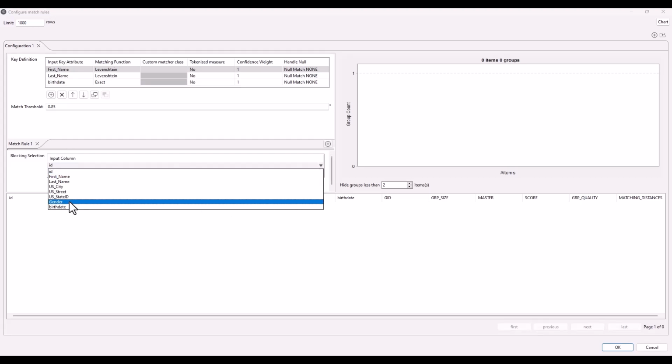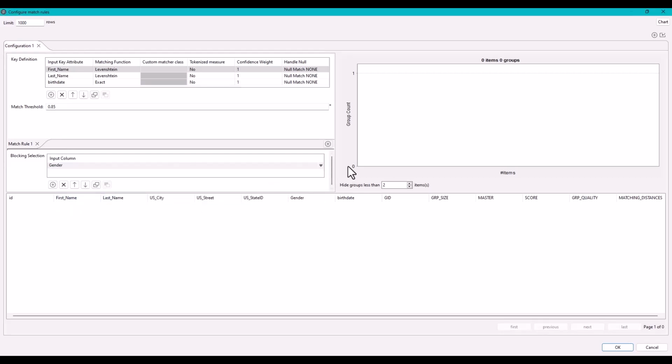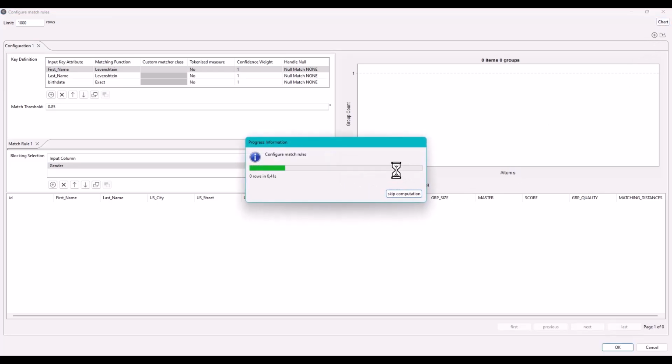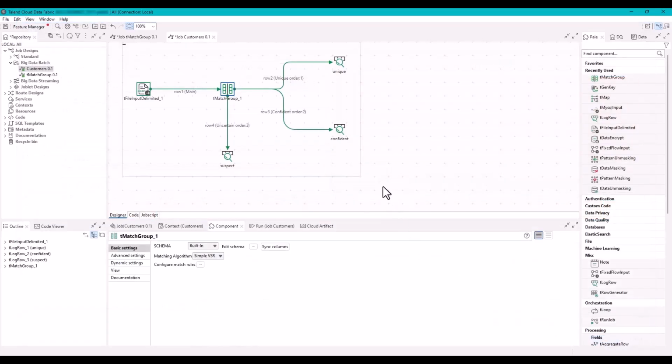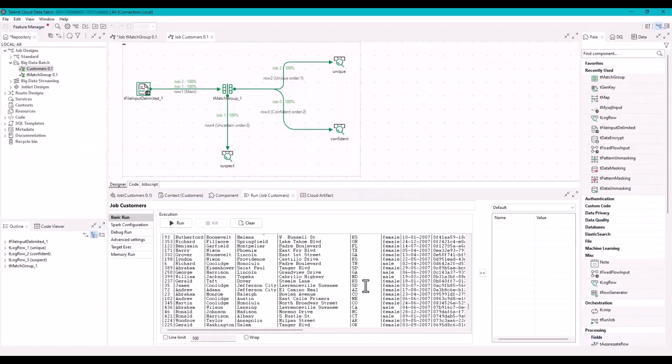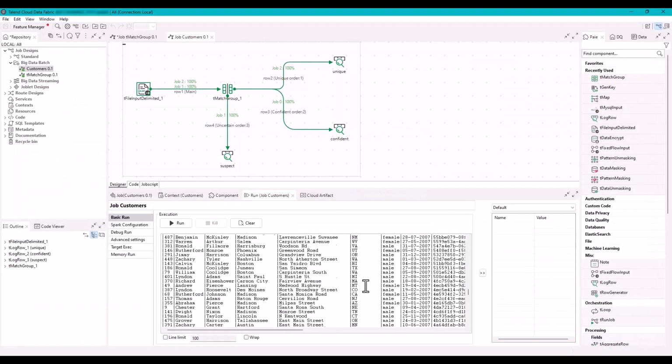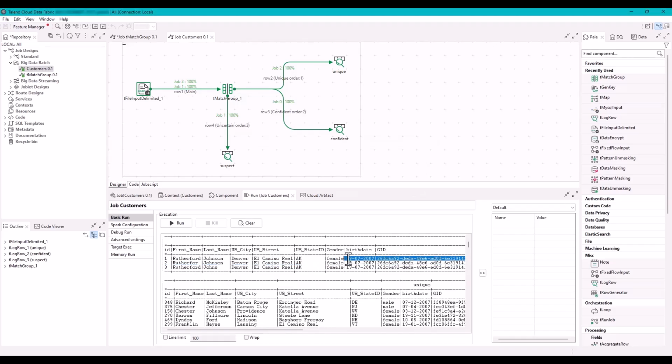It will partition the processed data in blocks and reduce the number of pairs of records that need to be examined. When the data is from a local file or database, you can generate a chart and see a preview of the results in the configuration window. When your job is all set, launch it and see the results in the console. Your data are grouped and you can quickly and easily see which records from the dataset are suspect.